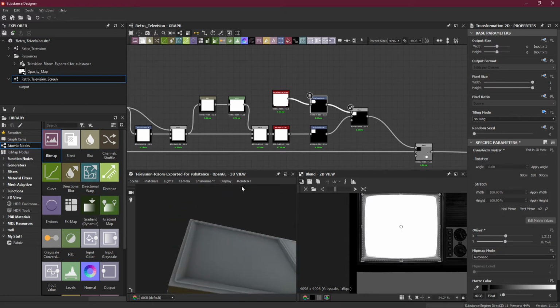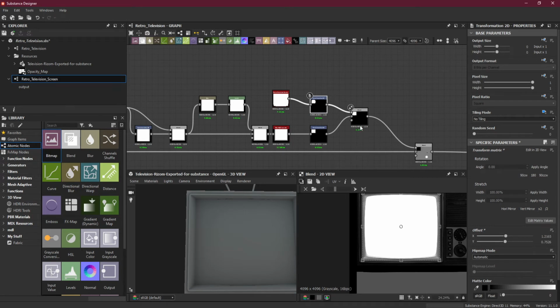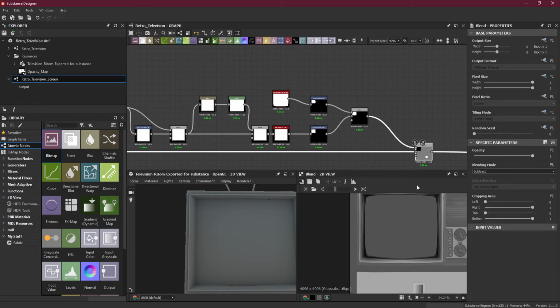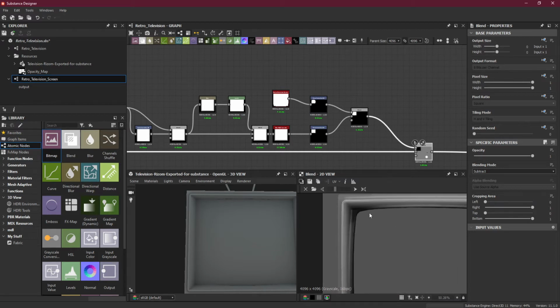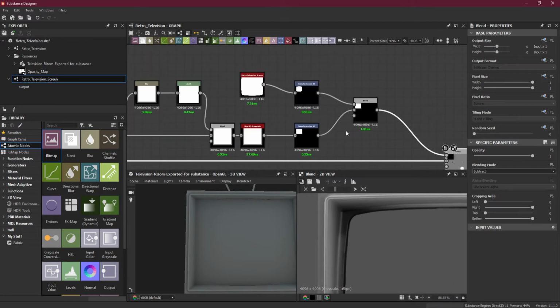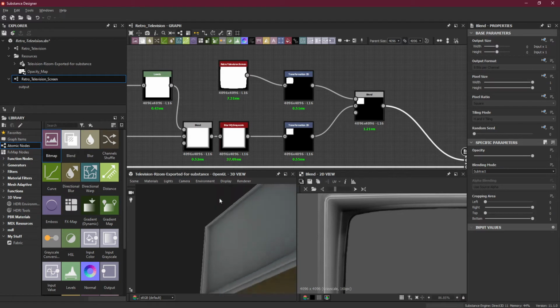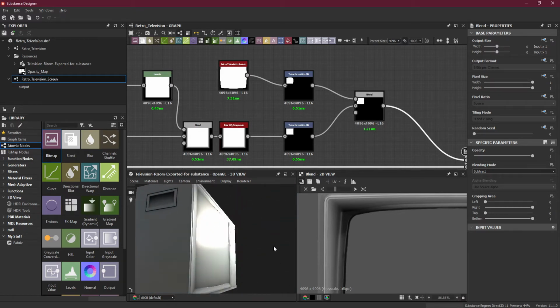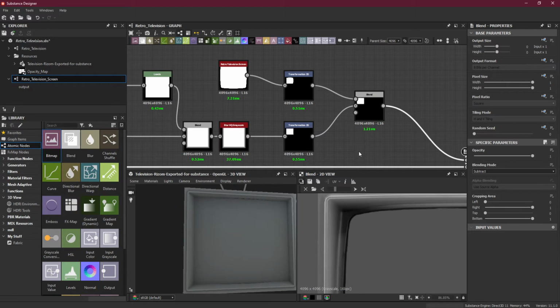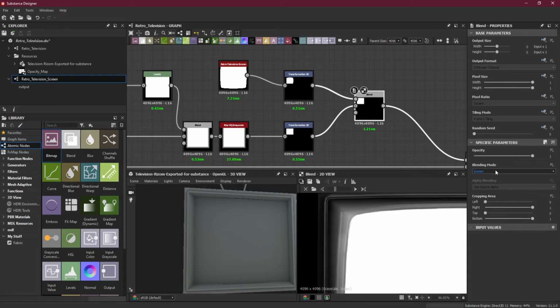Okay, so let's do one thing. Let's increase the height of it, but first let's change it to soft light.